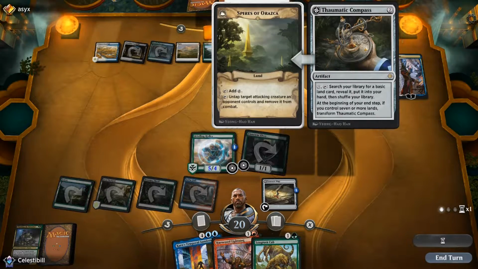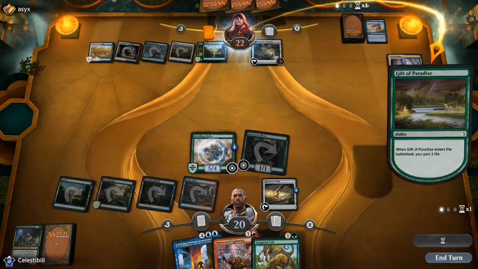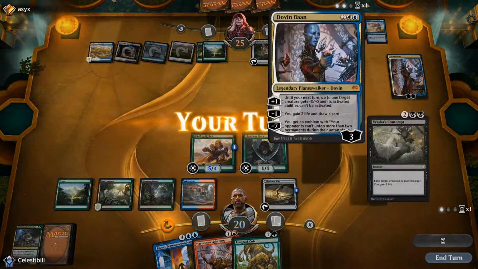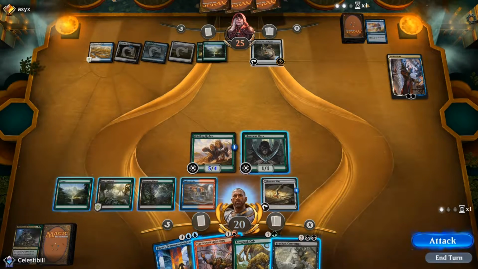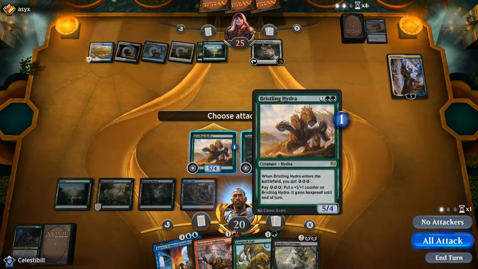Activate the Magic Compass. No. Gift of Paradise. Interesting. So their deck building is pretty similar to our own. Huh. We could just Contempt the Dovin Bond. I think we will do that if they answer our Bristling Hydra. But let's go to combat and try to answer it with our Bristling Hydra.